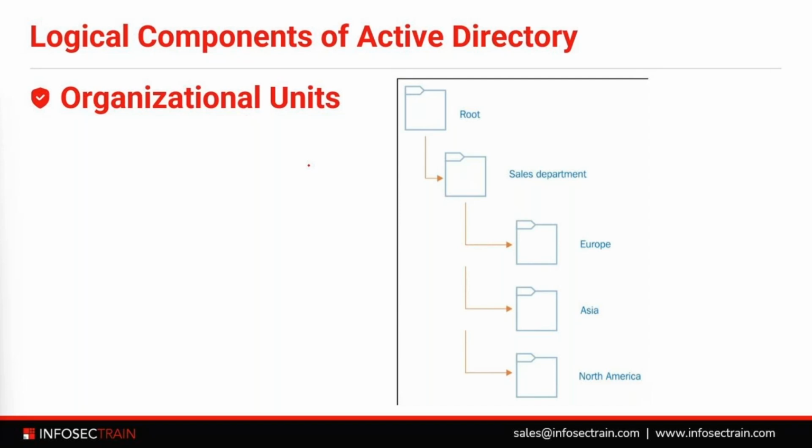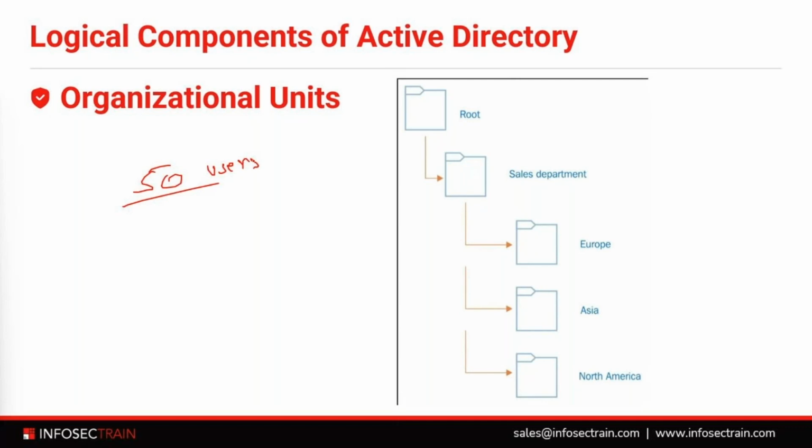But once you create a domain, you will need a domain controller, right? Then it will have a separate domain partition. So there should be a better way to group these objects. That's where organizational units come into the picture. Organizational units help you to group objects on a smaller scale within the domain, right? Now, the most common way to group objects is to have similar security and administrative requirements together. So there are, let's say, more than 50 users in sales, right?